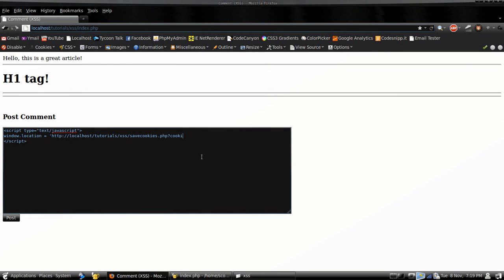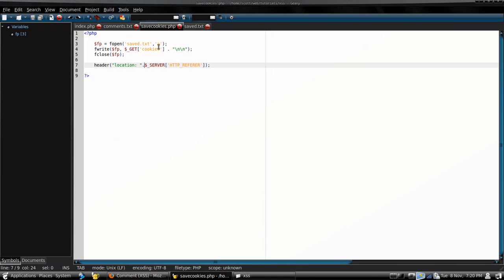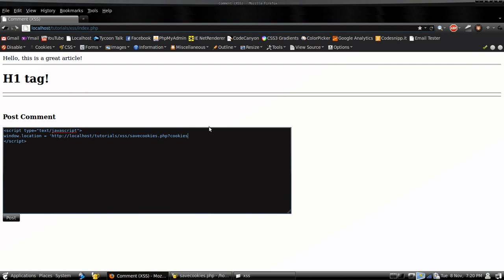And then I have cookies, that's the parameter. Equals, and we'll put hello, just for this, and semicolon. And I'll copy that again because I'll need it later.